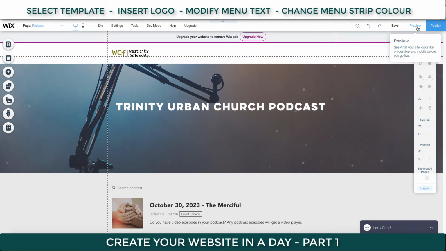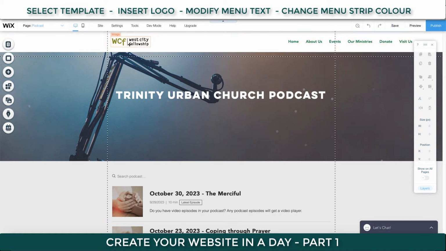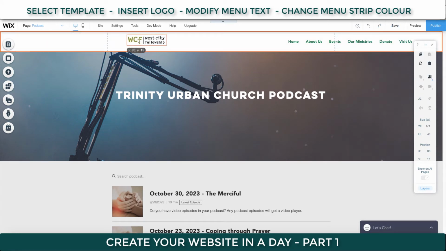Let's preview this. Okay, that's not too bad. Okay, that is the simple way of showing you that you can quickly change the background border of your menu as well as the color of the text in the menu.